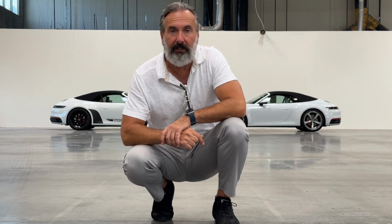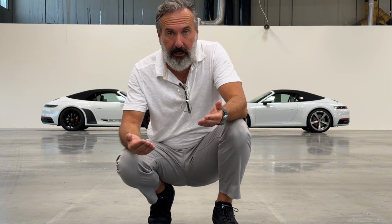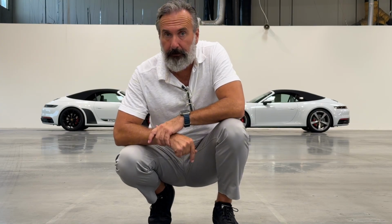I'm going to drive one of each to see if I can tell the difference. Both of these 911 Carrera Cabriolets are available, an S and a 4S. They're both for sale at Porsche Irvine, and they're a good comparison because they have a lot of different options on each car that we can go over, to see what you might like to opt in for if you build a 911 Carrera on the configurator. At the end of the video, I'll talk about the price and what they're going for, and how AutoNation works its pricing on these 911s.